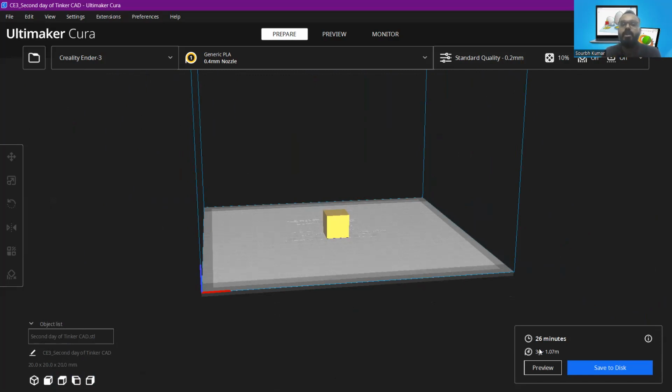Then this software will cut the object into 10 specific sections with 1 mm of layer thickness, so that one layer can be deposited at 1 mm of height, then another will be 1 mm again. So overall it will take 10 of these steps to complete the printing of this object. This is all about layering and slicing the object in our Cura software. So my screen is perfectly visible to all of you, right?